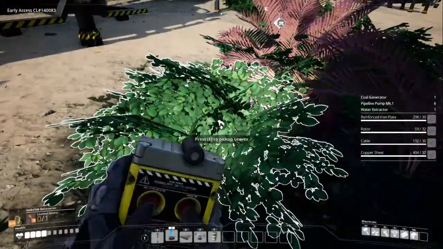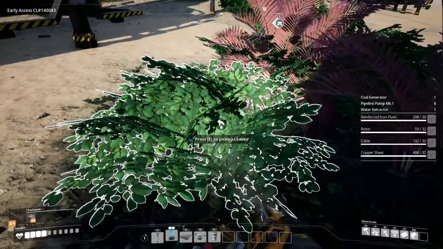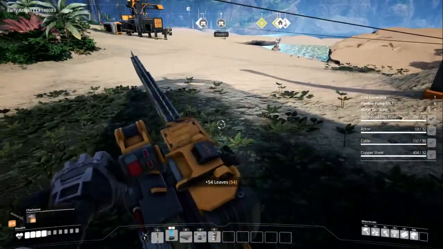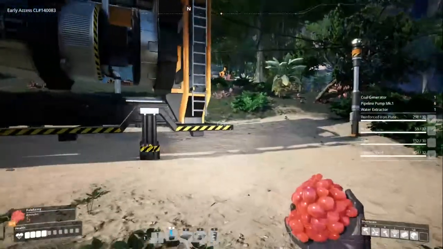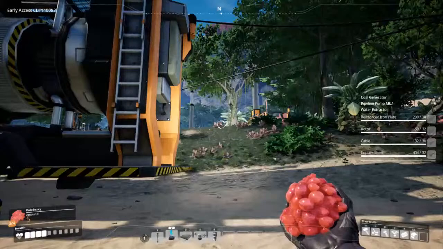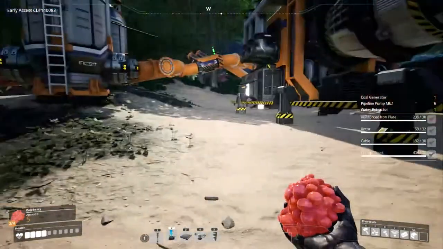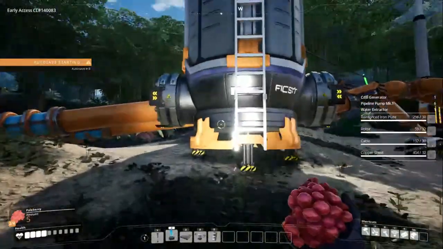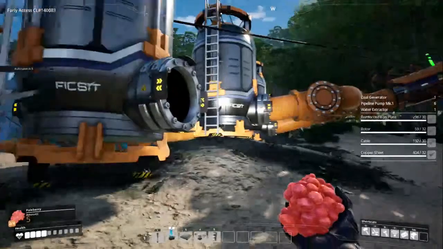Let's get rid of this. Get rid of all the foliage that is here. Because I might have to go round and up. But if we go round and up, actually, it's doable because it brings us to where we need to be. So that's actually not too bad. Honestly, that's not too bad.